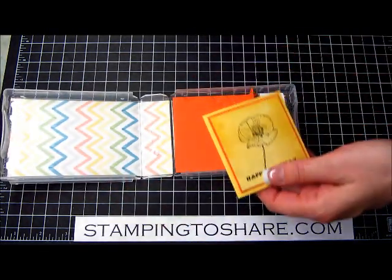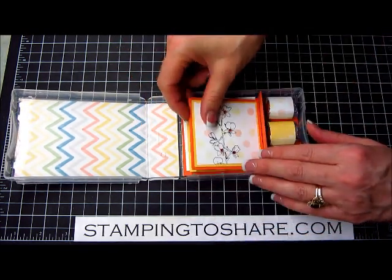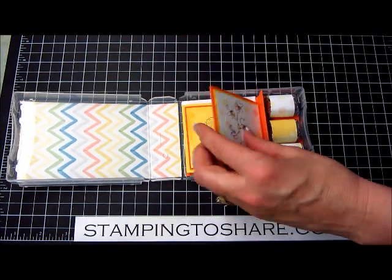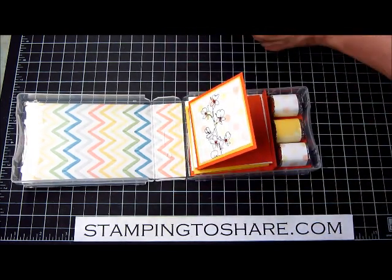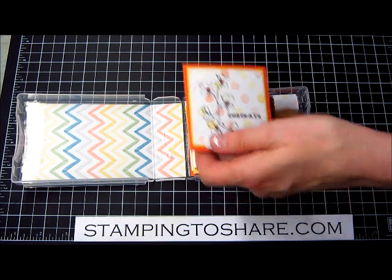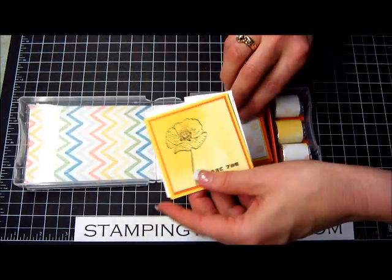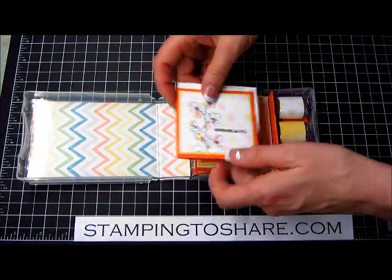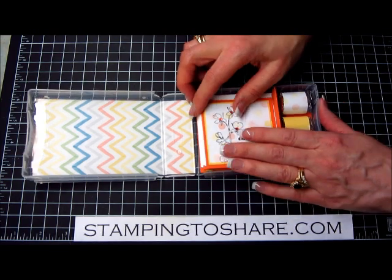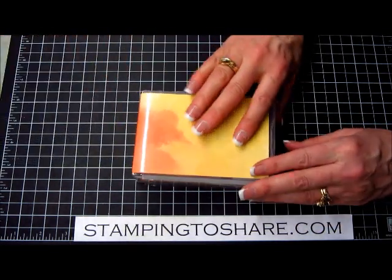So we're going to go ahead and layer them in here. So here's our birthday card. And then here's our all occasion blank card. Here's our envelope for that. And then the next card here is a little congrats card. Well, actually, we'll put our thank you card in next. And then our little congrats card. And there it is. Beautiful. And that's our little set. So we can go ahead and close it up.